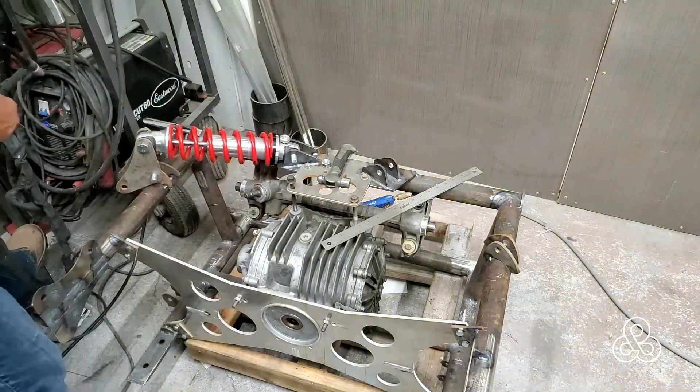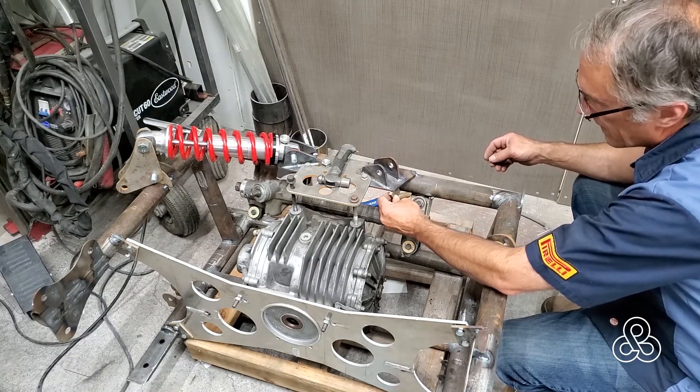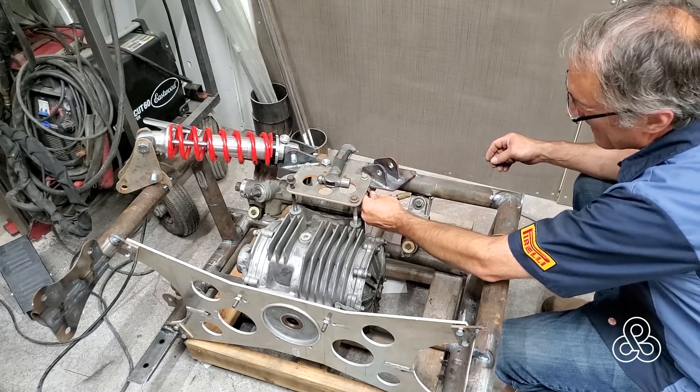The only thing left after I get these tack welds done is a couple of braces that are going to go under that main plate for the pickup points. These brackets will strengthen this against the force of the shock and the torque of the differential. So there you have the front coilovers — tack welded in place. That little bracket on the bottom has to be welded in place as well, but we can't get to those until we take the differential, the steering rack, and those things off. Before we do that, we're going to put the rest of the pickup points on and bring that to you in another video. Once all those pieces are tack welded, we'll remove the differential, the steering rack, and that mounting plate, pull it all apart, put the frame on the bench and weld it all up. Anyway, that's our video for today — hope you enjoyed it and come back to see us again. Thanks for stopping by.